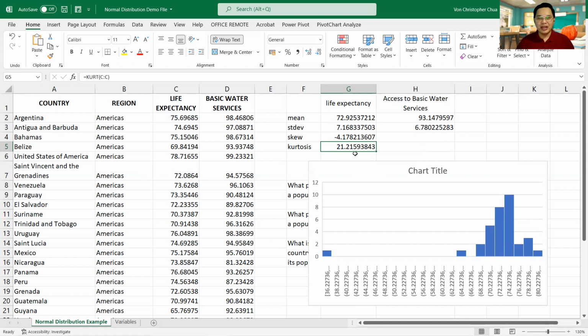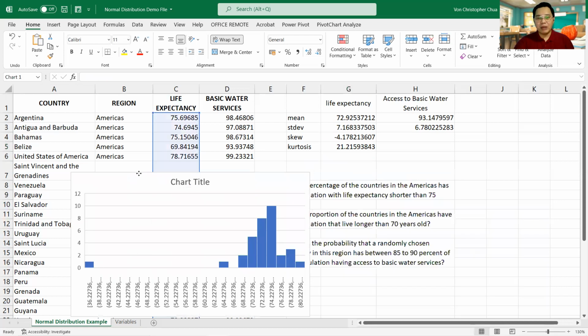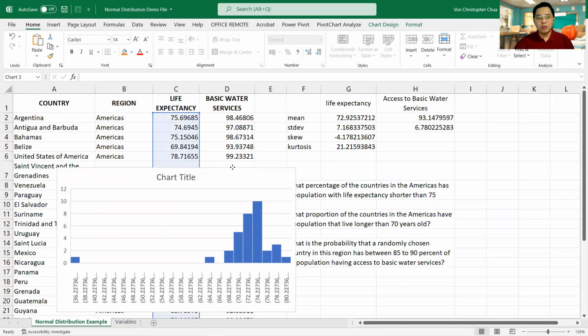So remember that our basis for kurtosis, as we previously presented, was based on the value 3. If it's less than the value 3, that means that the distribution is platykurtic. But if it's greater than 3, it's leptokurtic. And you would notice it's kind of obvious here, as we see that the histogram has a very defined sharp peak at 74.27736, right? Somewhere within that boundary. So there is going to be a problem. These values are going to be problematic.